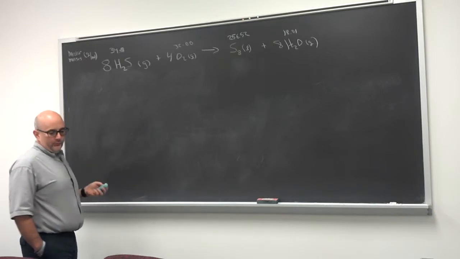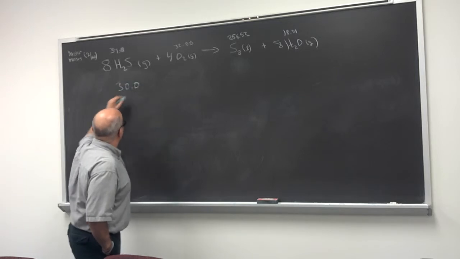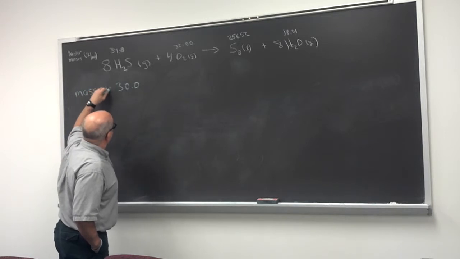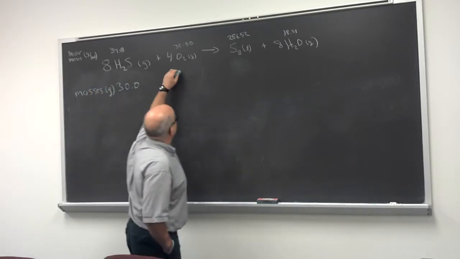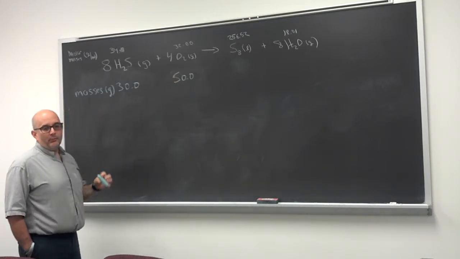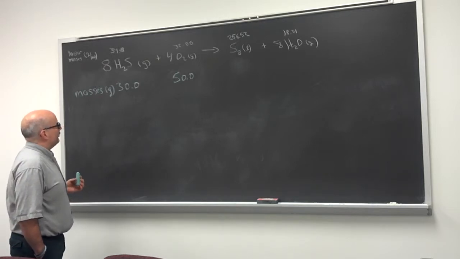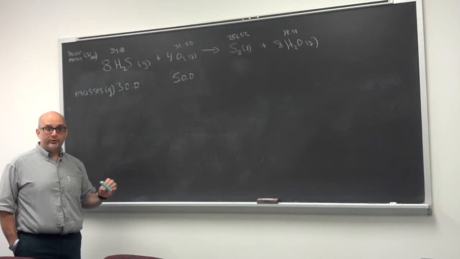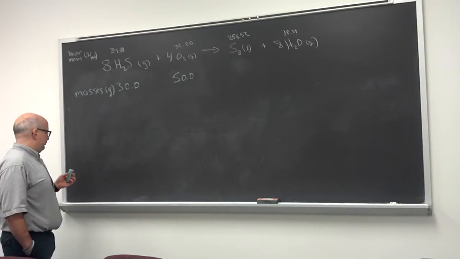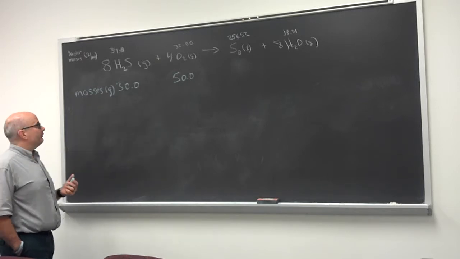Now, the problem gave you the masses of both reactants. It said you had 30 grams of H2S and 50 grams of the oxygen. Whenever you're explicitly given the mass of both reactants, that's kind of a red flag that says you need to figure out which is going to run out first. What's the limiting reactant? And remember, things react mole to mole, so it is definitely not for sure the thing that is present in the lowest mass.